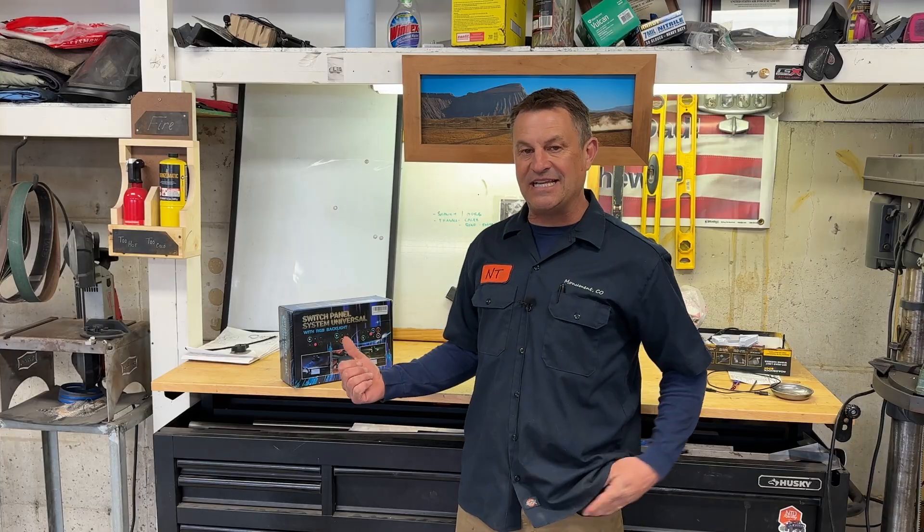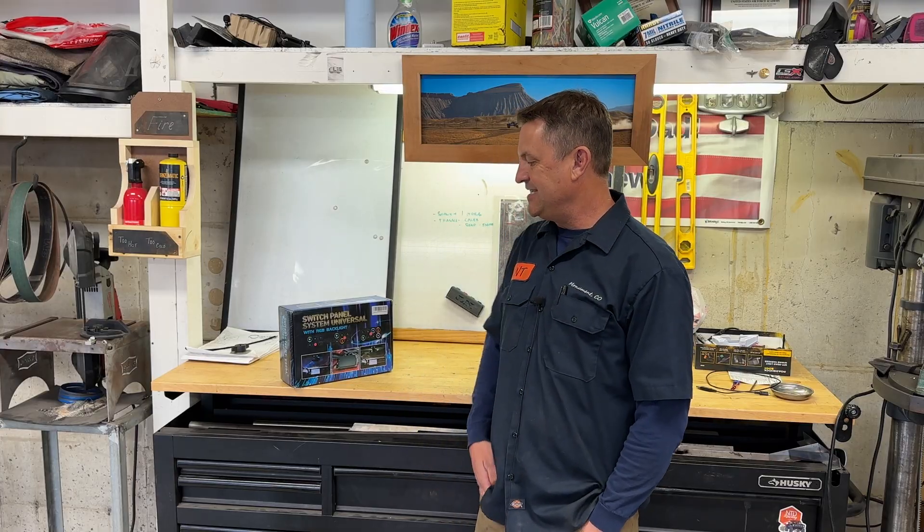Let's first go ahead and check out what's inside. I'm going to assemble it just to see how it works and make sure it is of the quality that I would want to put into one of my builds. And then we're going to put it into that new car, test it out, and I'll let you know how that goes. But first, let's go ahead and see what's inside the box.